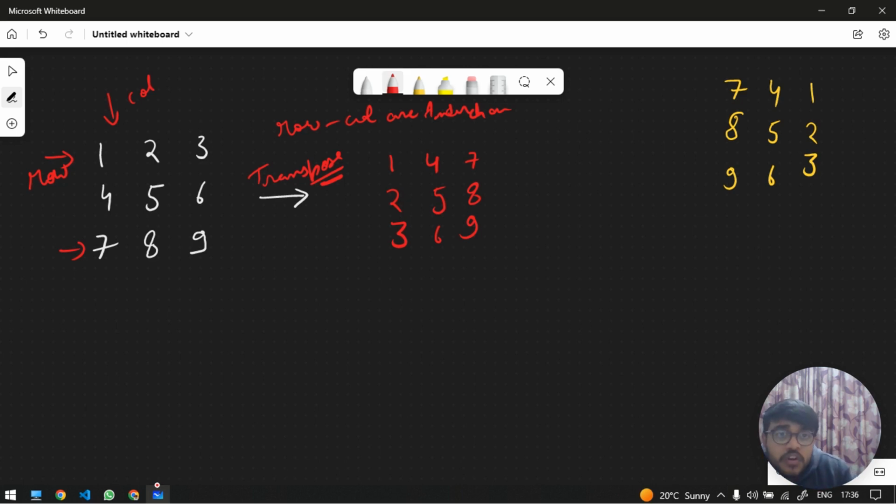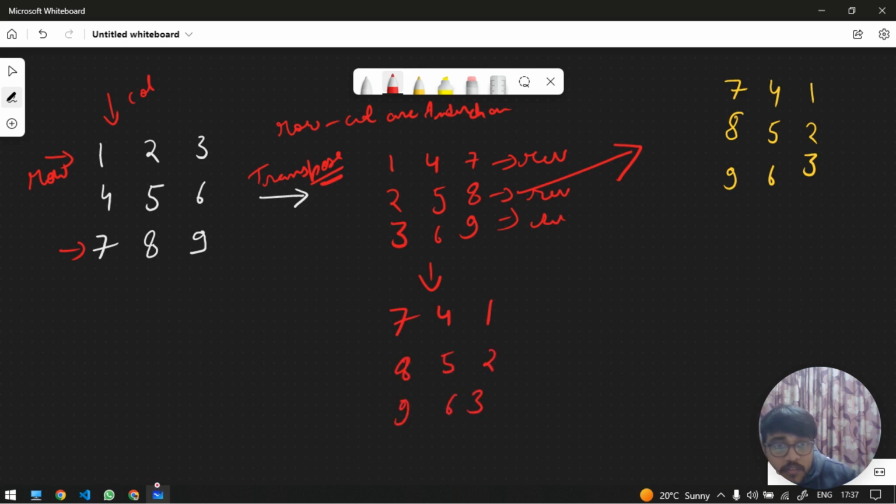Now to get from here to here, we can observe that if I simply reverse each row, I will be there. So 1 4 7 becomes 7 4 1, 8 5 2, and 9 6 3, which is exactly the same as this.